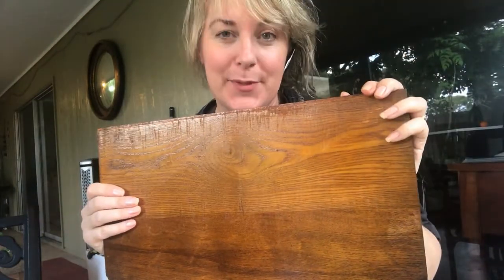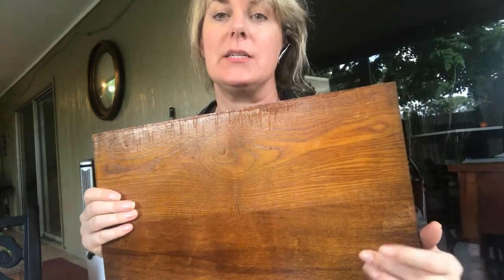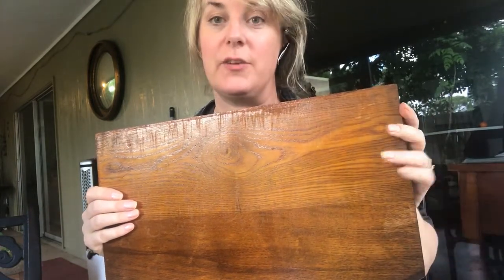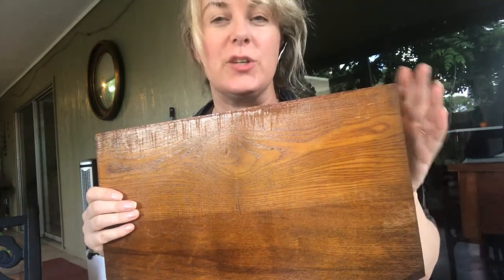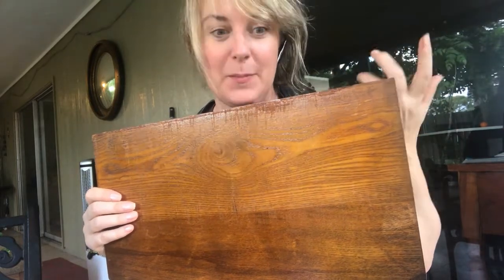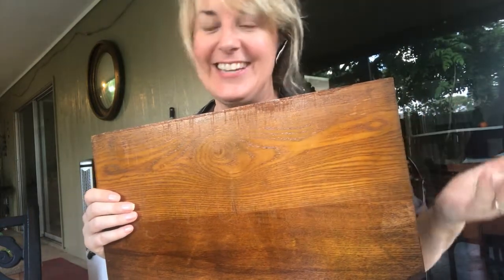Also, I had a little bit of progress with the main piece, the larger piece. I sanded it down in some places that had some marks, and they were a little bit deeper, so I used some dark finish on it, some dark stain. I'll show you a little bit more of that. I don't actually have video of it in progress just because it was something that hit me when I came in from the garage and I went, I gotta fix that. And I didn't set up a camera or anything, sorry.